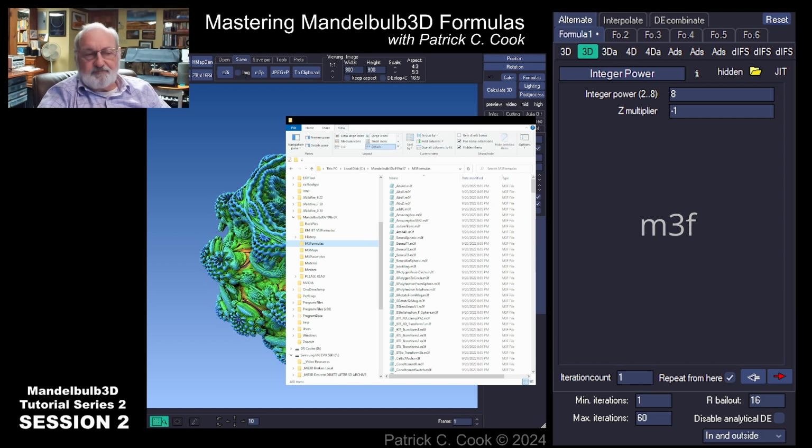M3F is a formula, and these M3F files are actually scripts that instruct the Mandelbulb 3D application how to run or execute in order to produce a Mandelbulb object. Now, these M3F files actually have code that has been written in the M3F. Let me see if I can show you that.